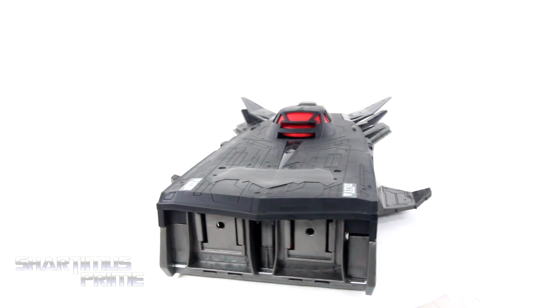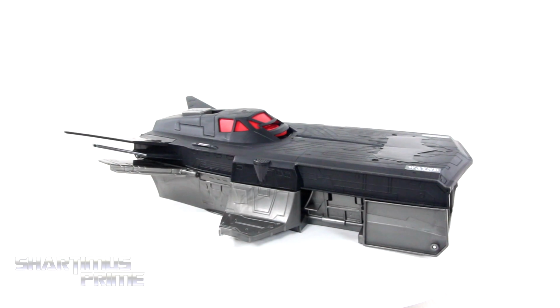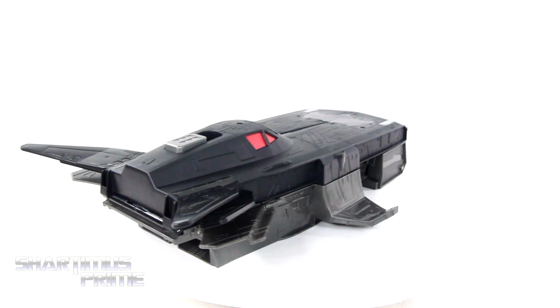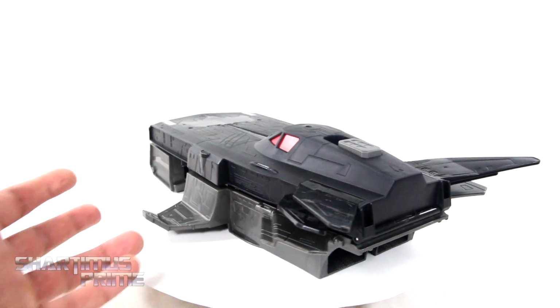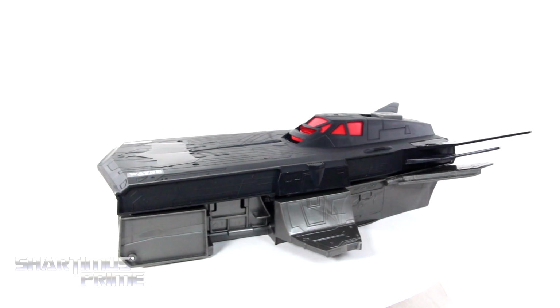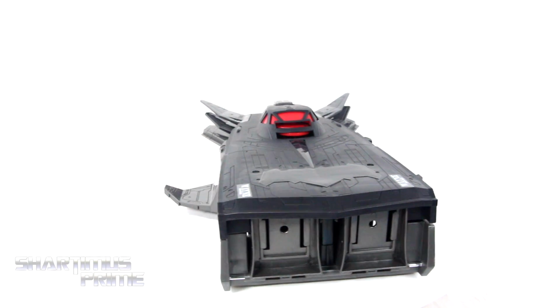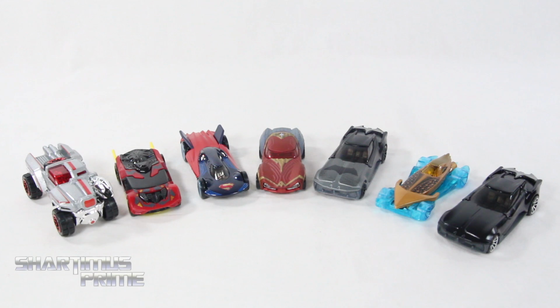We have Wayne Enterprise stickers right over there. And I like the design of this because it really does remind me of the 90s animated series Batmobile, right? Kind of has that look to it. But anyway, this can store up to 6 vehicles in here. And I do want to take a closer look at all 6 of the vehicles, plus the extra Batman vehicle that comes with this guy. So let's get a closer look at those, and then we'll get a closer look later on at the Transforming Flying Fox. And here are all 7 vehicles out of the packaging.